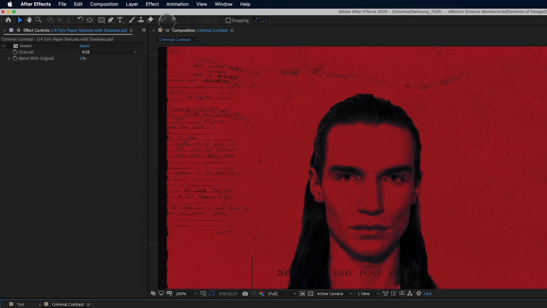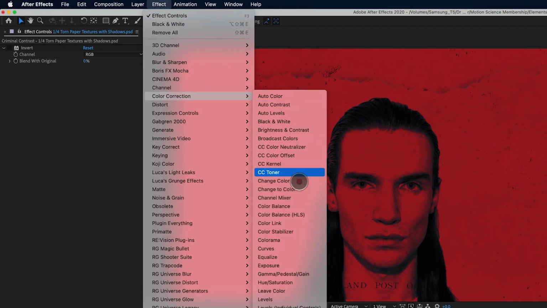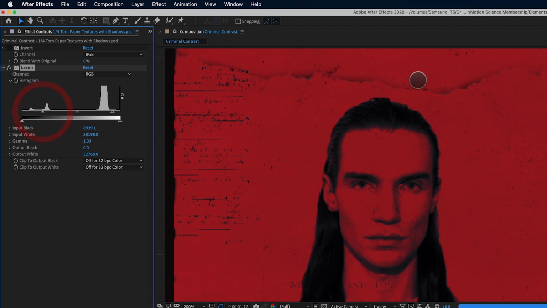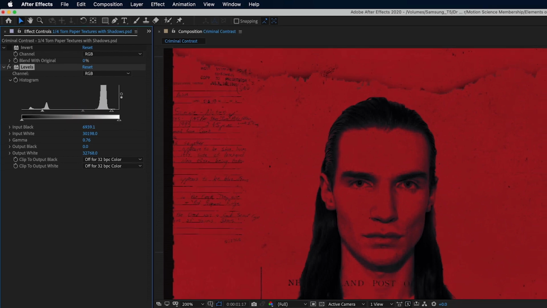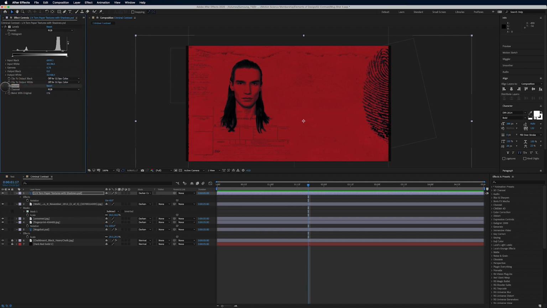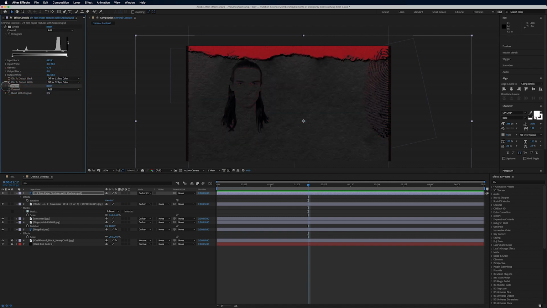So let's go into effect, color correction. Let's do levels again and play around, see if we can bring any of this detail. We're bringing more detail back in up here. That's interesting. Let's invert it.